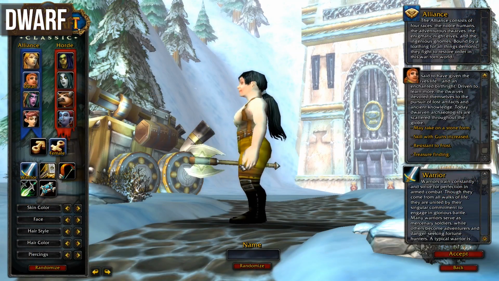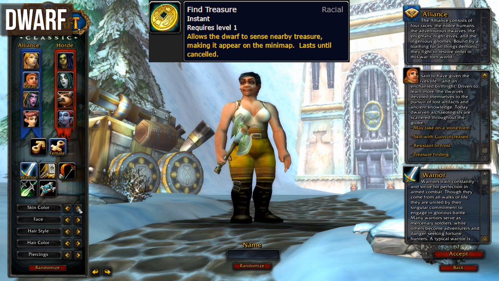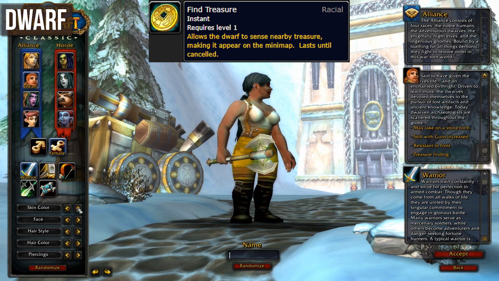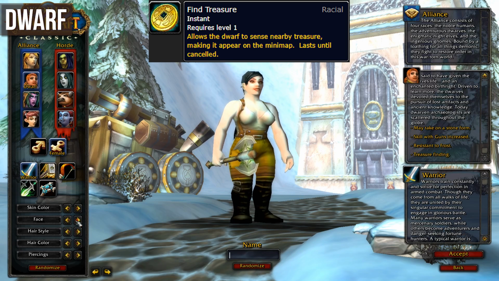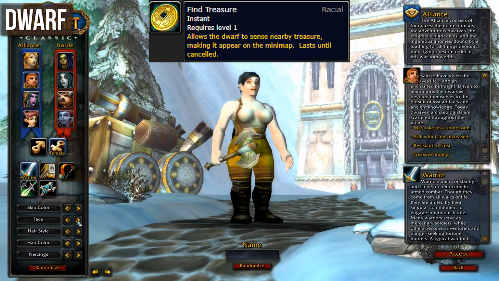They have quite a few strange ratios. Find treasure is generally hard to use because often you will have mining or herbalism, which means you cannot use find treasure at the same time. And when it comes to farming gold, there are better options than looking for treasure anyway. So depending on how populated your server is, it may make a little bit of a difference, but I generally wouldn't recommend picking them for that.